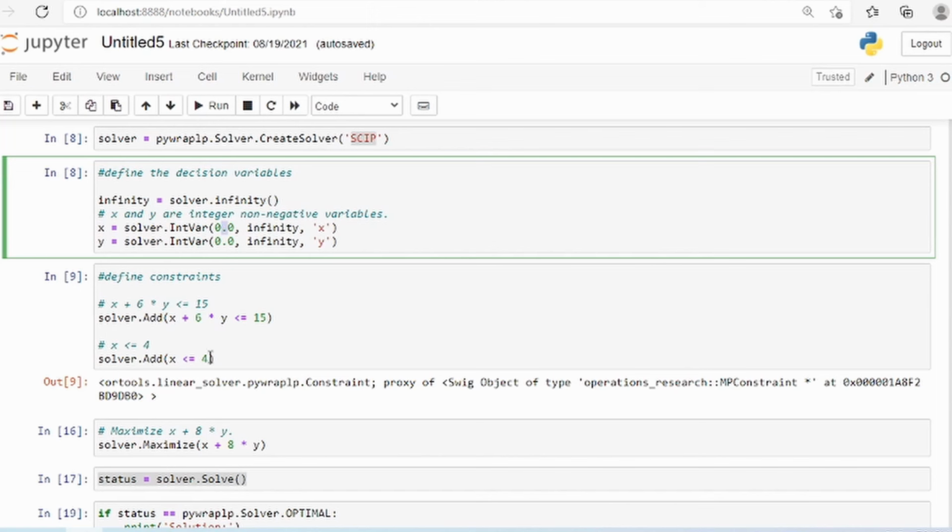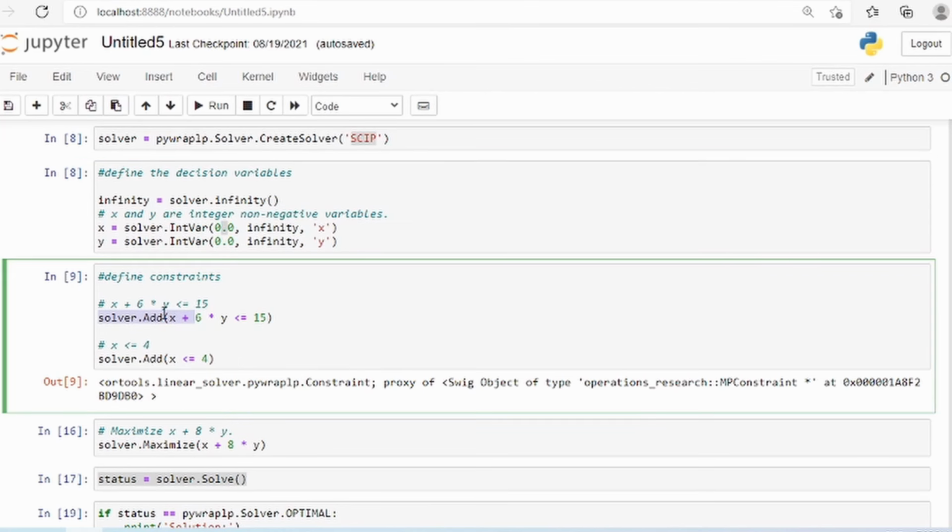Then we will define the constraints. The two constraints: x plus 6y should be less than 15, and x should be less than or equal to 4. The syntax is very simple: solver.Add, and then in brackets you define your constraint. It's very easy, right? Whereas in SciPy the syntax is a bit more complex, I would say.